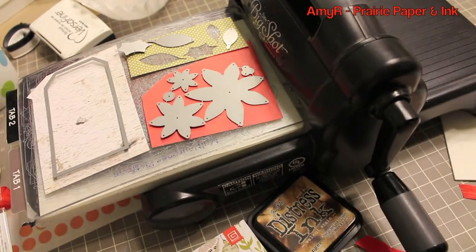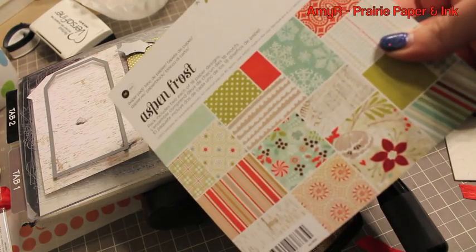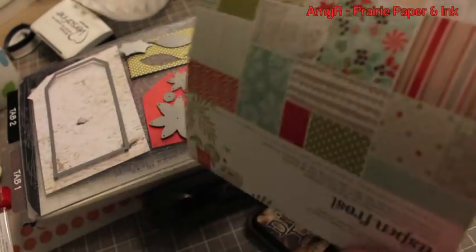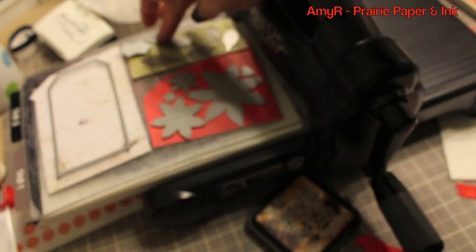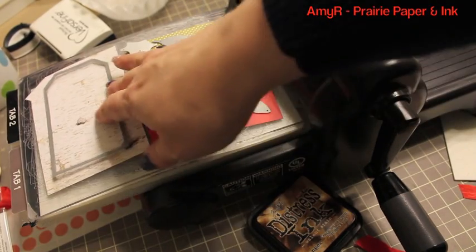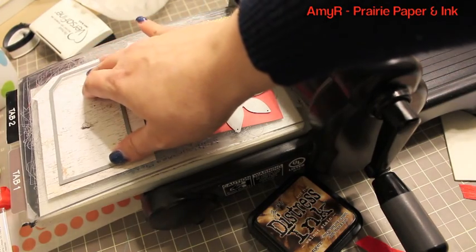I'm just going to change it a teensy little bit, but I came across my basic gray Aspen Frost 6x6 collection that came out last year, and I'd gotten too sick to use it. I love this collection. I actually like it way more than this year's 25th and Pine. So I had to use it for this little tag, and then I'm going to use Paper Smooches' new poinsettia dies, and of course my MFT pierced tag stacks dies.